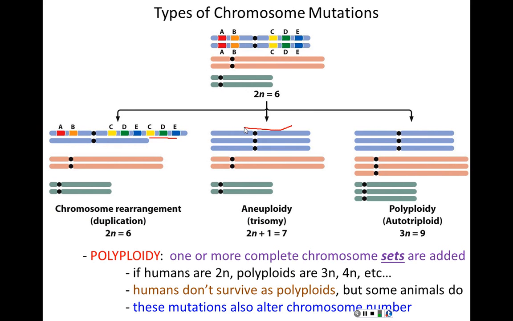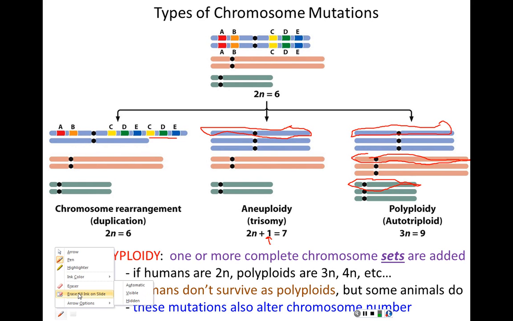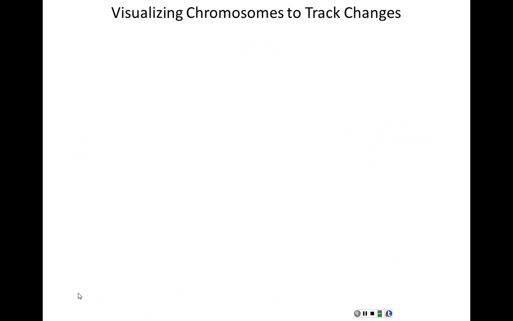Aneuploidy is when we have 1 whole chromosome added or taken away, so we're changing the chromosome number by 1 or 2 or 3. And polyploidy is when we're gaining entire sets. So we have an extra chromosome for every single pair in the chromosome set. So now we change by units of chromosome number, from 23 to 46 to 69. And that's enough of that.